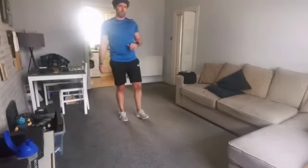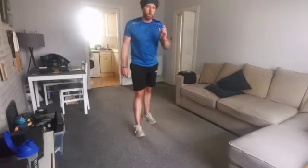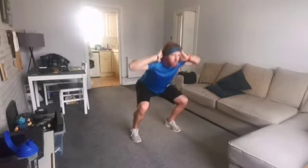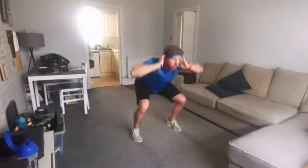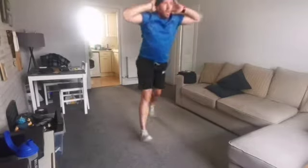You got 10 seconds before we start. Prisoner squat plus knee lift, or prisoner squat lunge lunge. Three, two, one, off we go. So squat down up, knee lift. If you want to pick it up a level, you want to squat, then lunge. So squat, lunge, lunge.